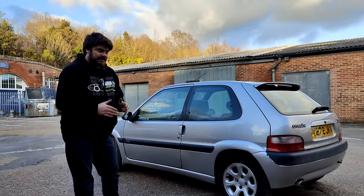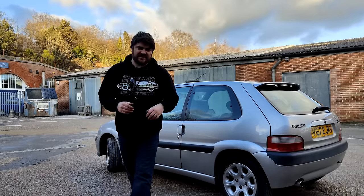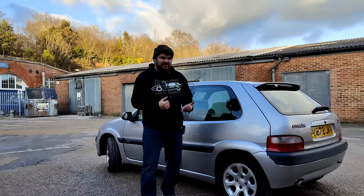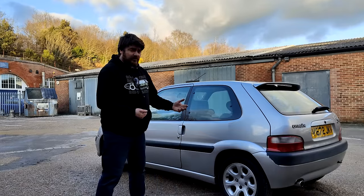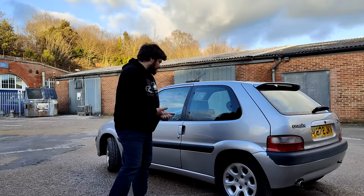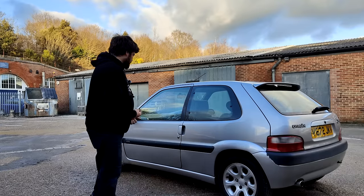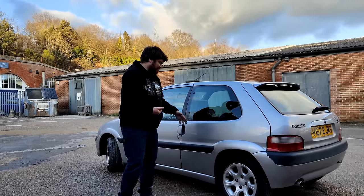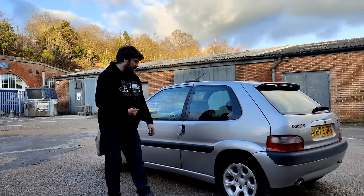It started to spend a bit of time between 2015 and 2019-ish off the road and on the road, and my wife got a job in this time, and so she really could have used an everyday car. In fact, I can't remember what she was taking to work at the time, but basically we had an intermittent cutting out problem on this car, and it sat in a garage for a year or so.